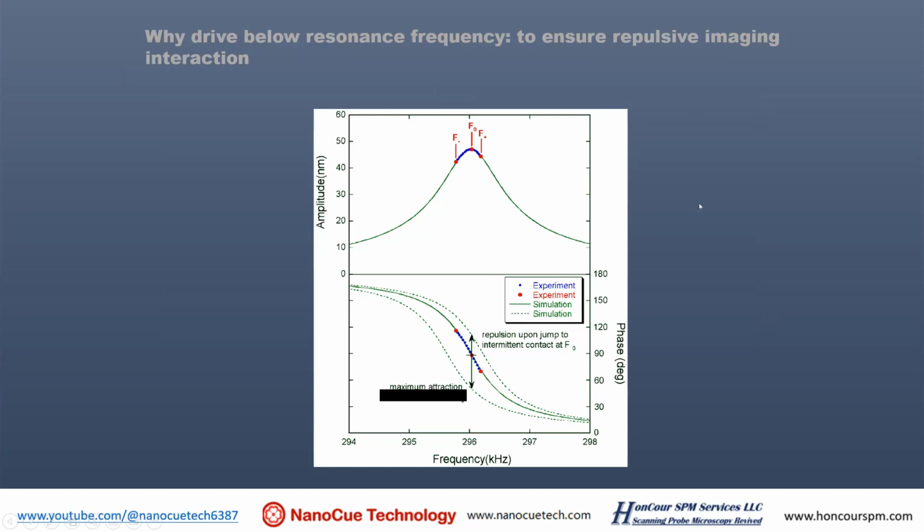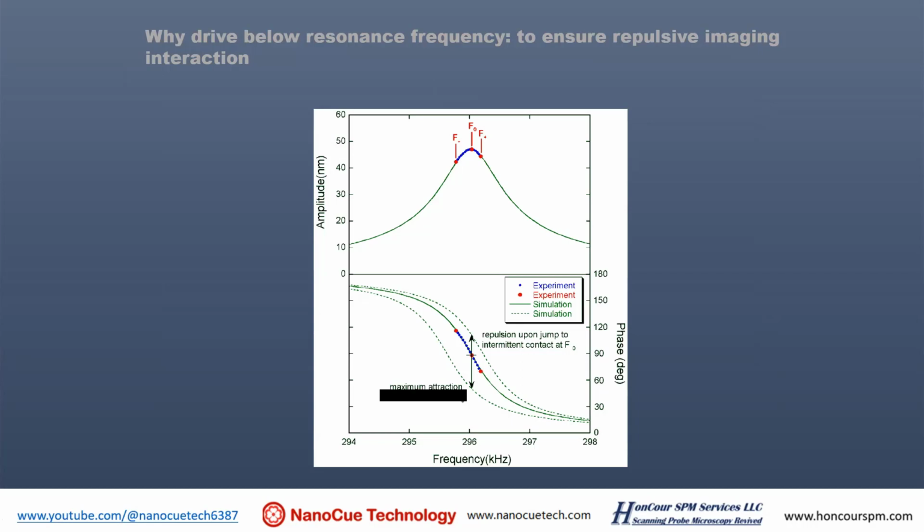And that's because this setup is to assure that when you approach tip and sample, the tip will engage the sample at a firm repulsive region, and that makes your image a little bit easier, and no other reason. And does it give you the best resolution? No, it does not. If you want to have the best resolution, you have to understand and manipulate the situation so that the tip and sample engage with each other at a certain repulsive attractive force where it's best for the particular sample. I will not even tell you which is best, because I don't know which is the best.